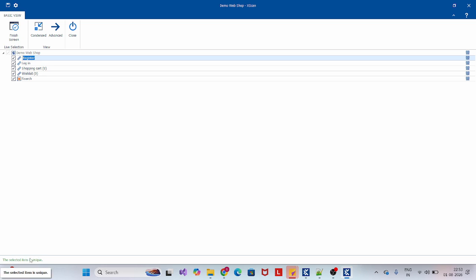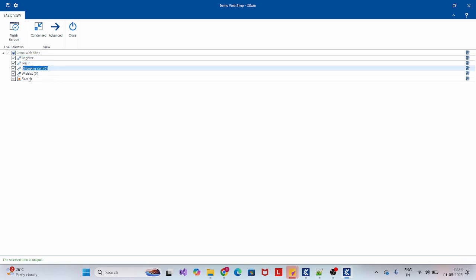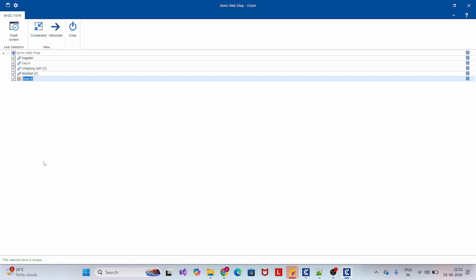There are no duplicates. If a particular control is a duplicate, then what we need to do is make that particular control unique. How to make duplicate controls unique, we will learn in coming videos. So as of now, whatever controls we have recognized and added here, everything is unique and we need not worry as of now. But how is Tosca recognizing that these controls are unique?